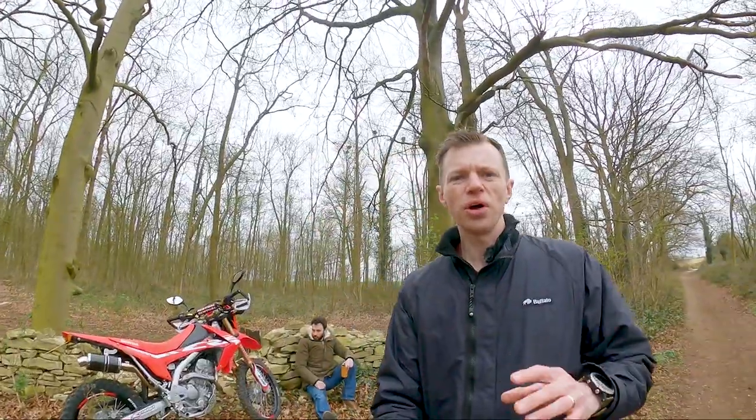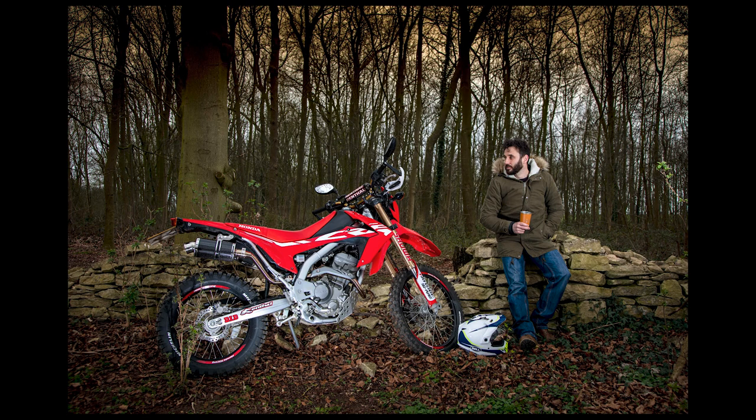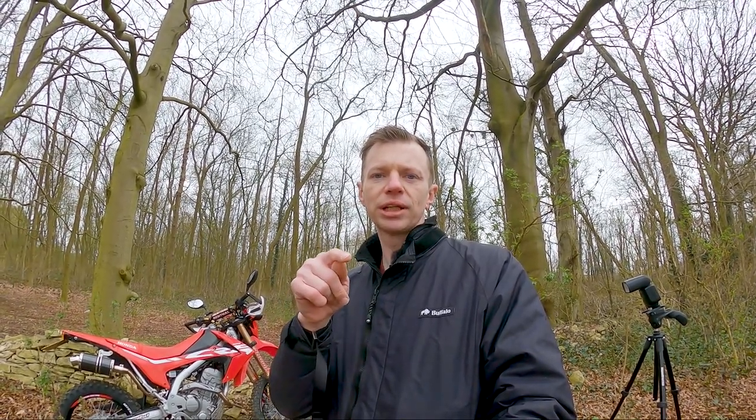Tip number two: take a picture about the subject, not of the subject. What do I mean by that? You can see the issue here — we've got Jamie sitting down by his bike. It'd be easy just to document that, just to have Jamie next to the bike, the bike next to a wall — it doesn't really say much. But if we can convey a story or a feeling with that image, all the better. A photo can have a story with a beginning, a middle, and an end — you looking at the image wondering where they are, seeing they've been on a journey, and wondering where they're going next.